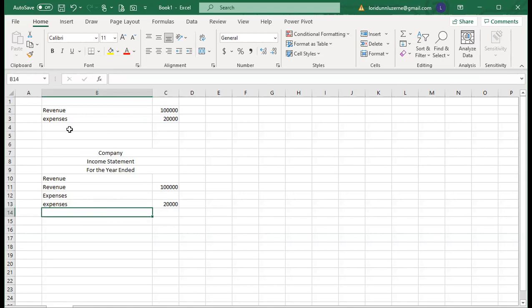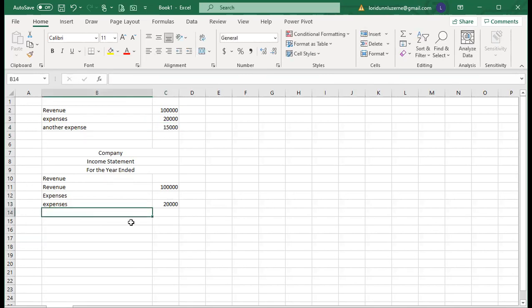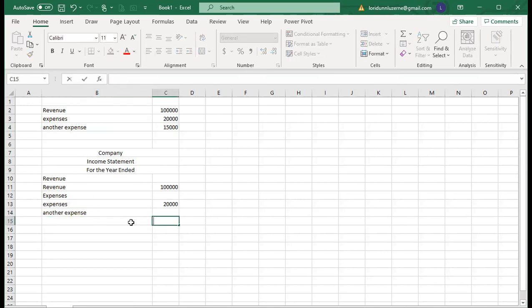Now, I'm going to put another expense here just so you can see, because you're going to have a few expenses. So now I'm going to put plus B4 and plus C4. Okay, now how do you total your expenses?